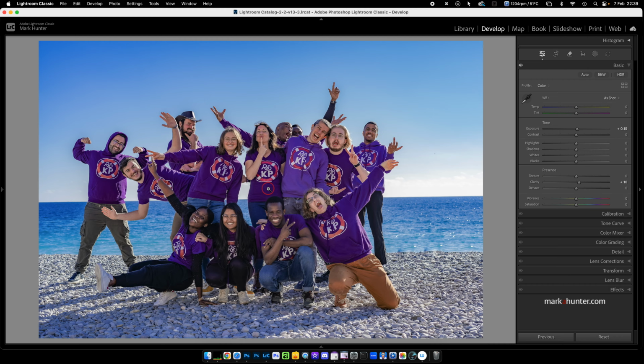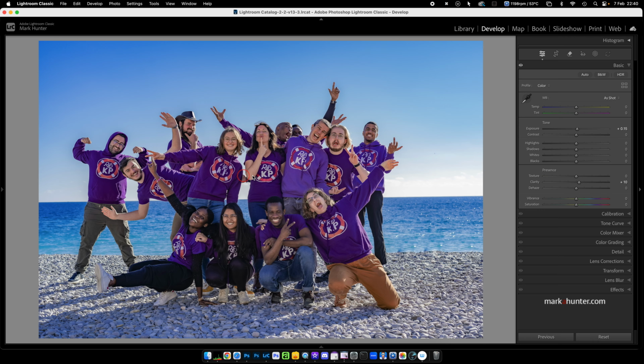It's about giving us a task to do. We've got a variety of people, and I want to change their top color. Now, being aware of what the individual masks do is key. So we know what sky does, we know what landscape does on the component parts. We know that people can give us separate parts of a person: hair, facial skin, body skin, clothing, etc. And indeed landscape gives us differences. It gives us vegetation, it gives us sky, it gives us mountains, it gives us artificial ground and natural ground and things such as that.